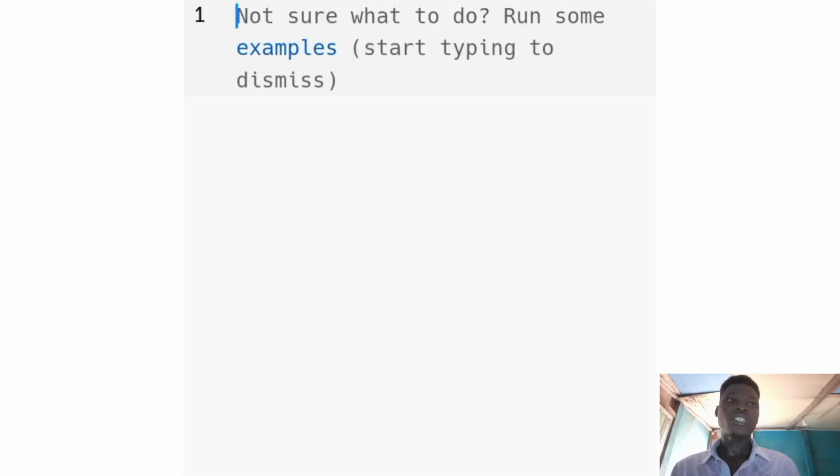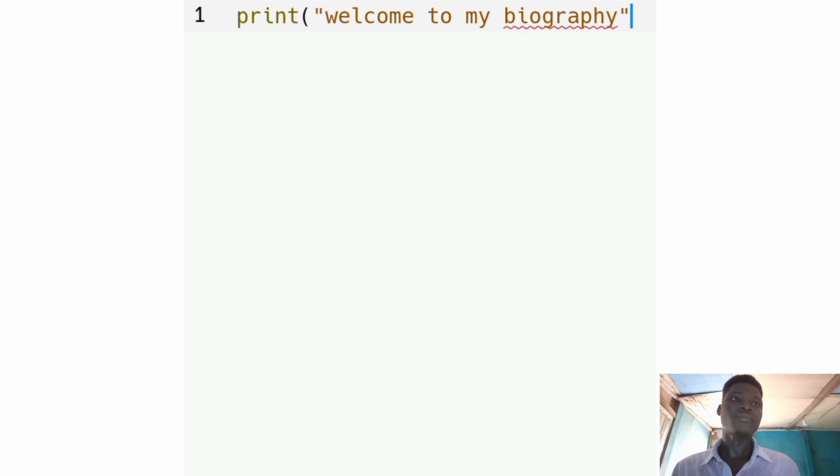Here we start by, let's say, print, then open your bracket and bring your quotation. You say welcome to my biography. So this is the first thing we want to do. Then close the bracket. Then come down, start by name, then write equal to, then bring our input.